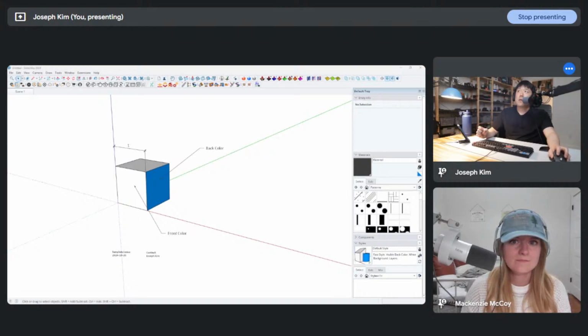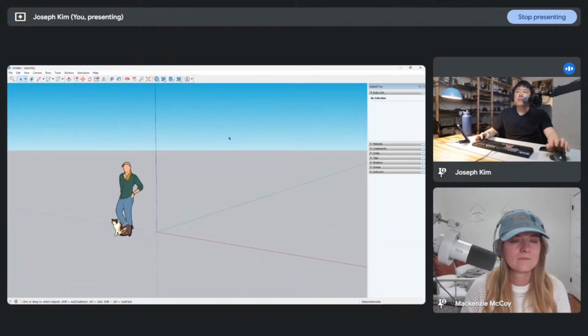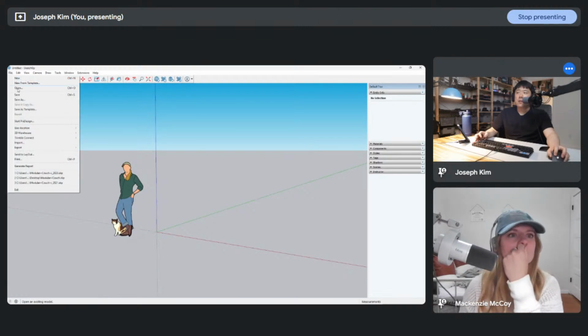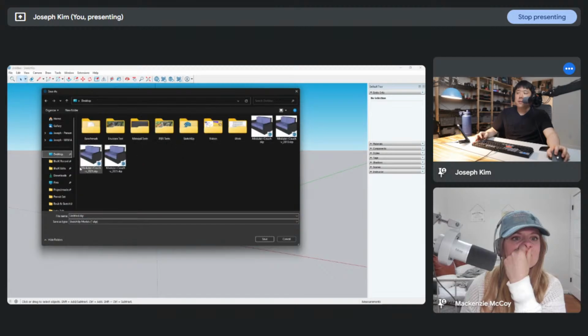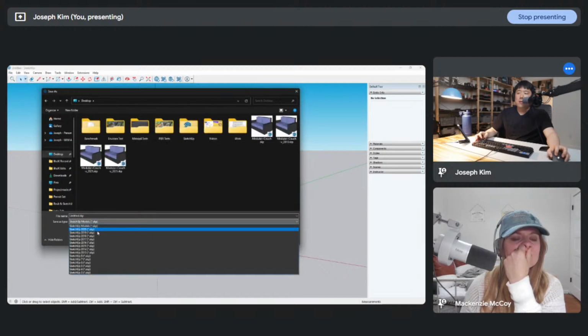I can't recall for sure. I thought there was a 2023 version of back saving, but if I go here and try to back save it, you'll see that you can back save, but only up to the 2020 version of SketchUp.